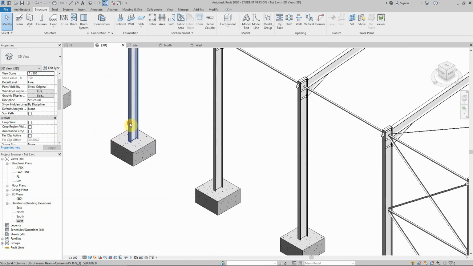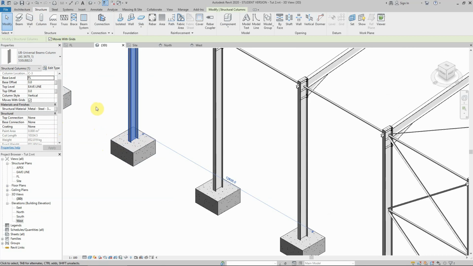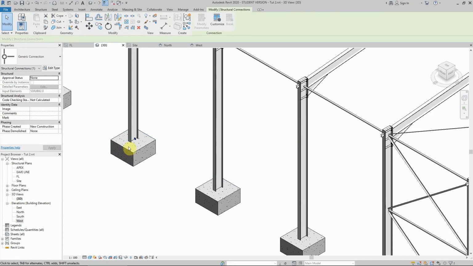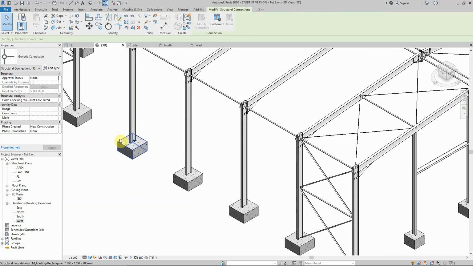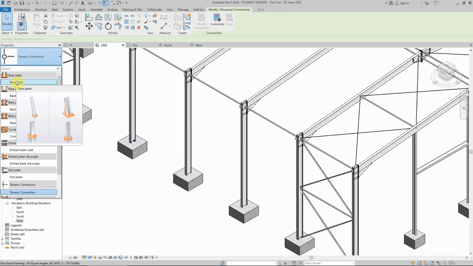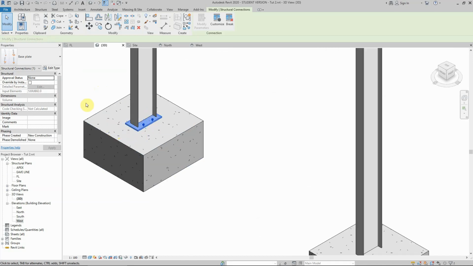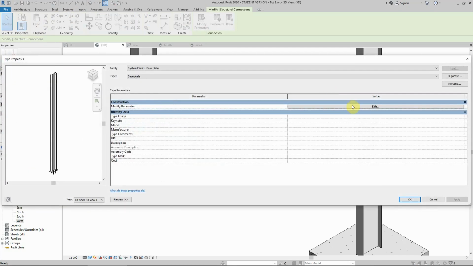So if I just press on the column and go to structure, obviously the column and the concrete here will be connected. Well, it's enough just to press on the column and go to connection. That will straight away provide a connection at the bottom of that column, and that will detect that I'm looking for the base plate details. So we'll go to base plate connections. That will provide a generic base plate, and we'll do the usual edit type, edit.